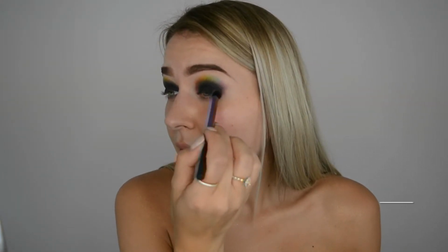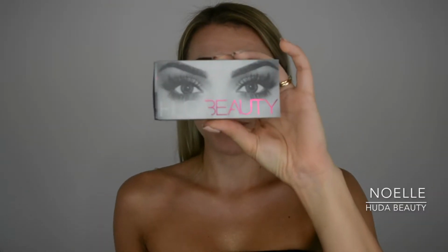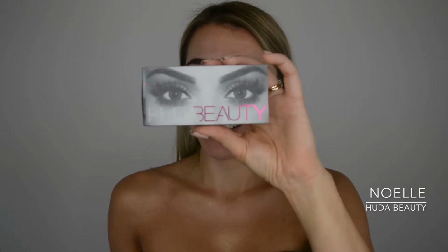And next up, I'm just gonna apply some false lashes. I'm using Huda Beauty Noel #14, my favorite ones. And the lashes are on. Lashes make such a difference, isn't it? Straight away it looks so different. So I think we can do the lower lash line and then apply foundation and all.